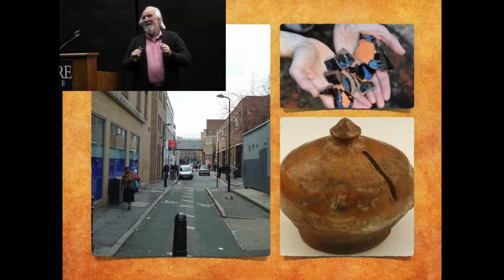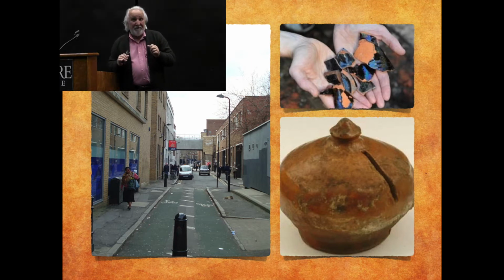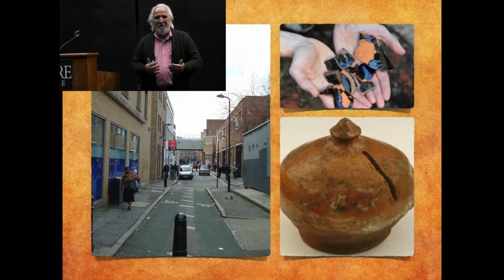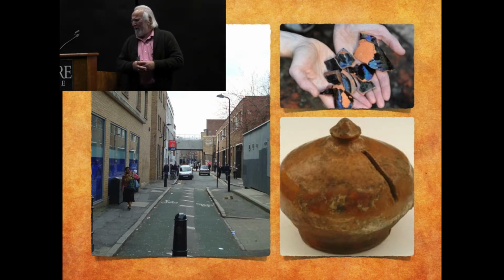Where they were smashed. Now they're ceramic to stop the gatekeeper from pilfering from the takings. So when they're smashed, the money's taken out. So one of the things you find on these sites of Elizabethan theatres are lots of shards of pottery. And there you see the happy hands of an archaeologist showing you a pile of shards, which archaeologists love.